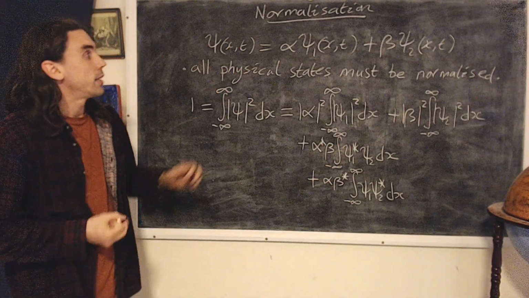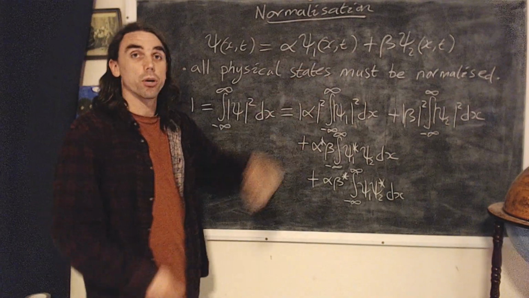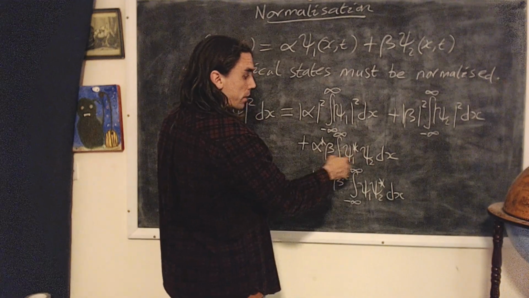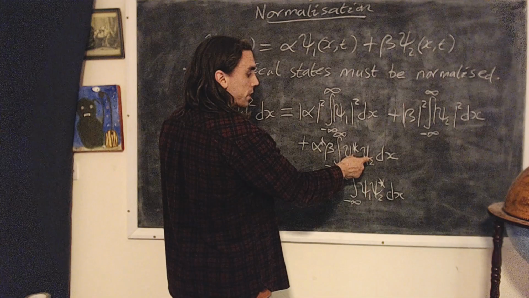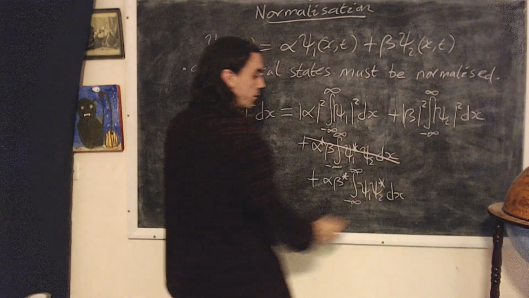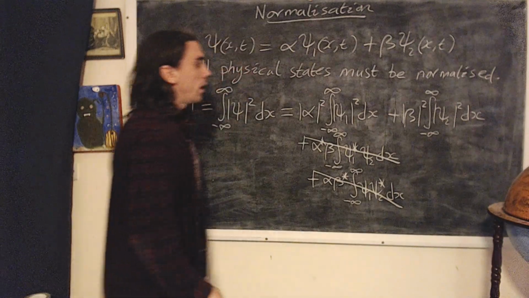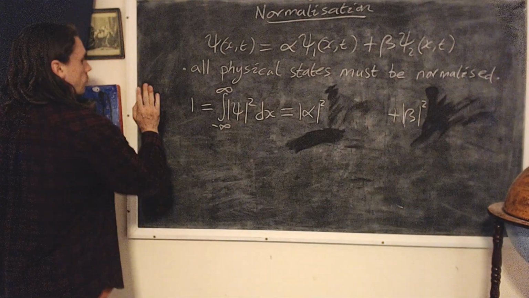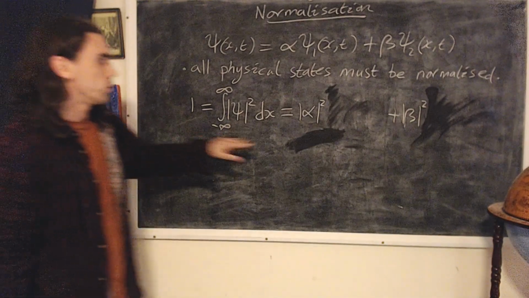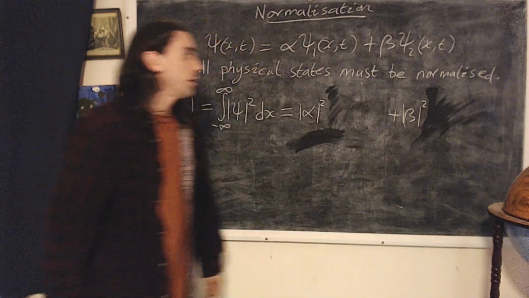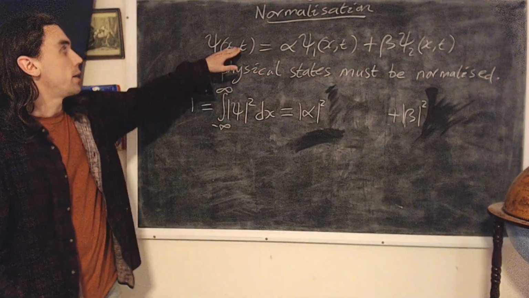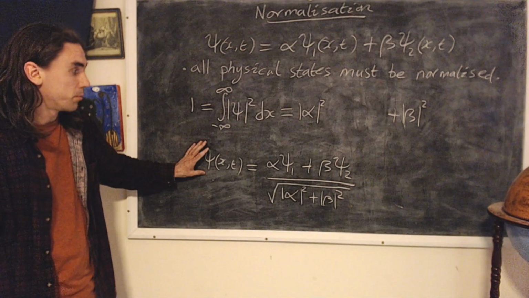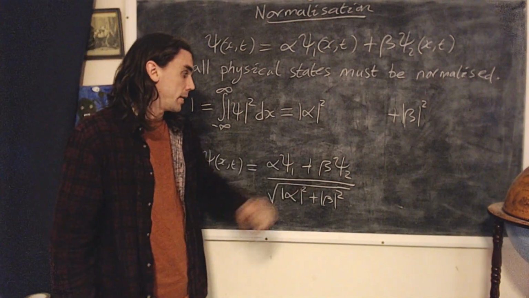But we know that not only are our energy eigenstates normalized, they're also orthogonal to one another. So that condition, by definition, means that this term is 0, because psi 1 and psi 2 are orthogonal. Same with this term. And we also have that these two states are normalized. So putting this together, we find the following. That is, 1 equals the modulus of alpha squared plus the modulus of beta squared. So this gives us the normalization that must appear on this wave function as the following. That is, we now have a properly normalized wave function psi for arbitrary complex alpha and beta.